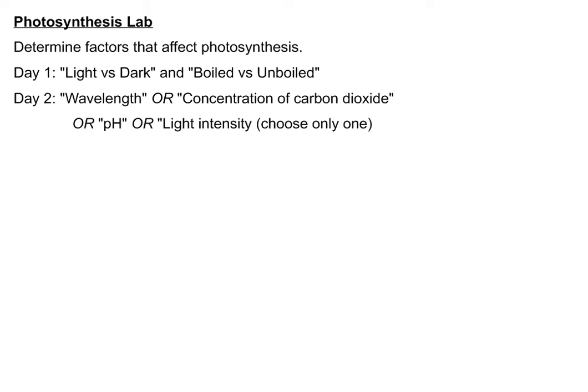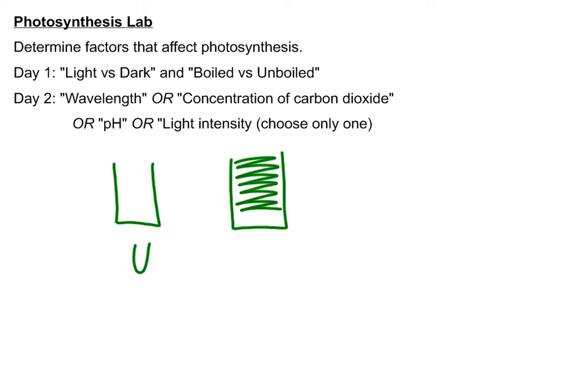You're actually looking at 2 different environments. One is a light unboiled, a light boiled, and then also a dark unboiled. By looking at those 3 samples, we're really getting a light versus dark, and then a boiled versus unboiled. So if I was to draw my 3 samples, here I have my light, and then my light's unboiled, and then my dark, which is going to be covered up with a Dixie cup, is going to be the dark unboiled.